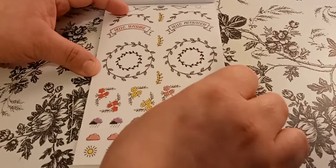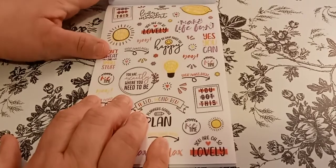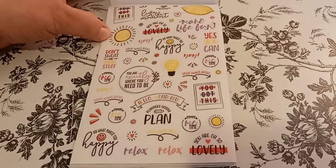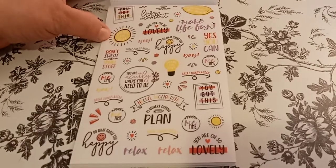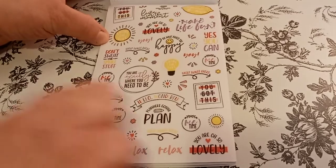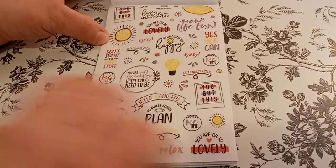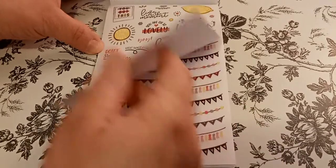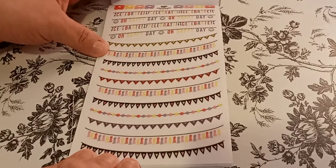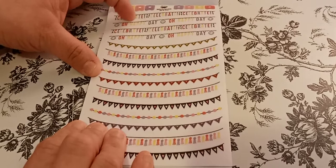I'm trying to figure out my May front page. That's a lemon. 'You got this.' The little sunshine. 'Shine on, girl.' 'Make life fun.' Hello. Wonderful. Now, that one's a little hard to see because of the yellow. I like yellow, but I don't like it when you cannot see it. These are super cute — these will be super cute in there. Celebrate.